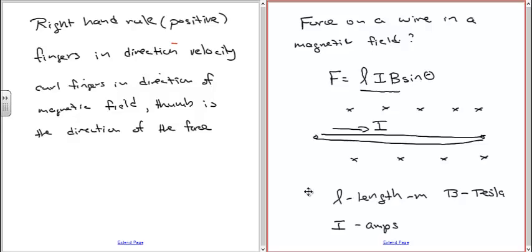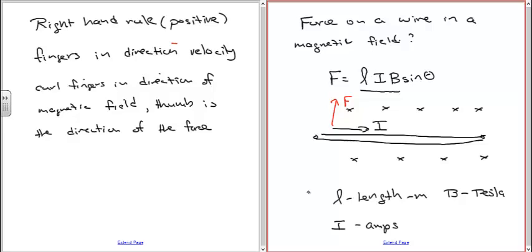So again, you have the right hand rule, and because the current is the direction of positive charge flow, you don't have to worry about positive versus negative, because the current is always positive. Charge is going this way. So if we use the same right hand rule, you take your flat hand, point it in the direction of the current, and curl in towards the board in this case, because I've got little X's. That's the tail of the arrow. So I curl my hands in towards the board, and my thumb goes up. So in this case, the force direction on the wire is upward.